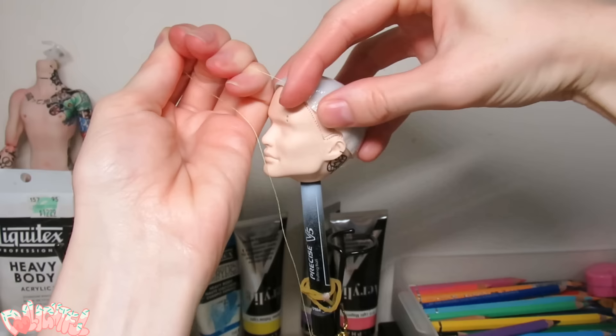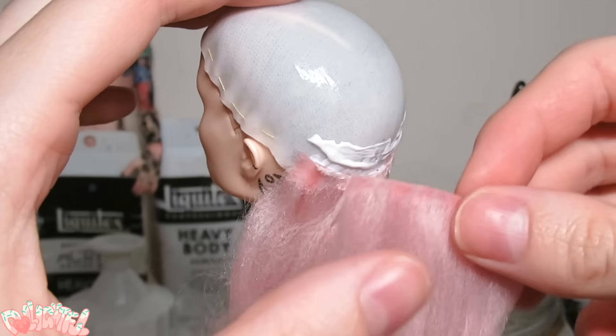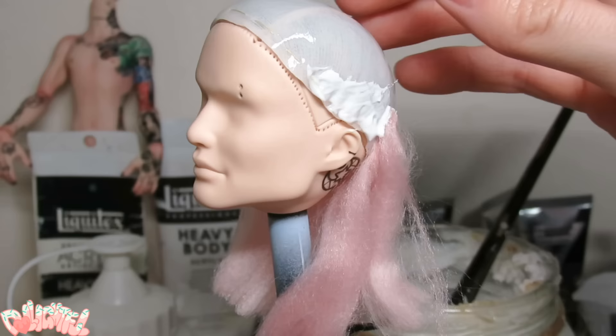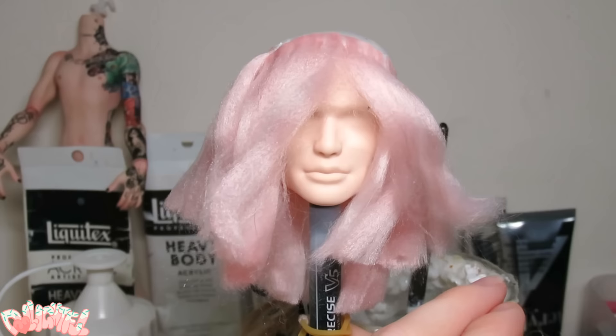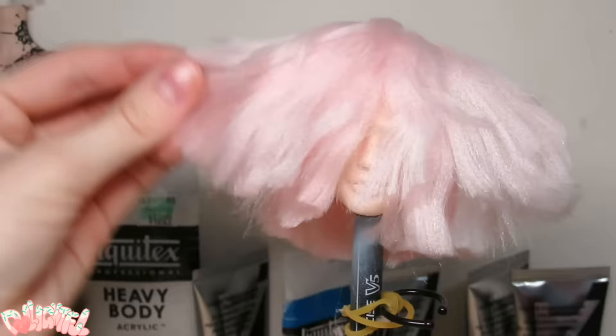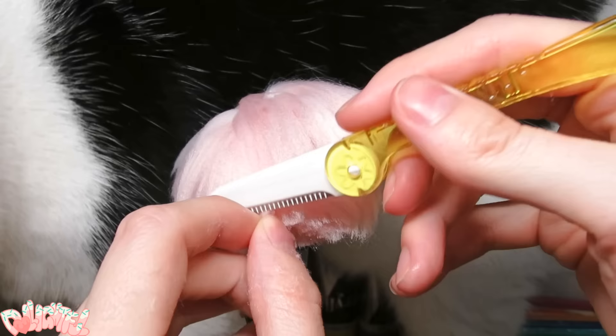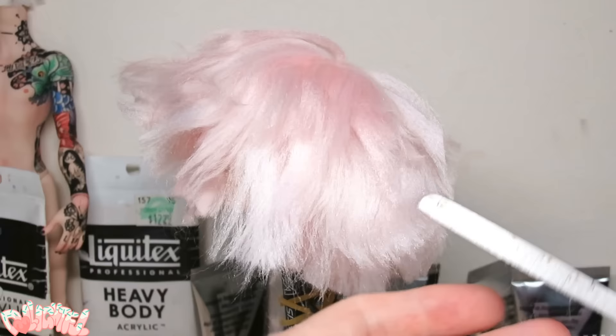Then it's weft time. Starting in the back, I glue on weft by weft and work my way around in a spiral. In the middle of this process, they always reach what I call the 15th century monk phase. Eventually it's all filled in and you've waited for the glue to dry. I kind of like it crazy long and poofy, but I've got a different hairstyle in mind. So taking your scissors and eyebrow razor, shave it down bit by bit. Take off large chunks with the scissors, then refine with the eyebrow razor for that shaggy layered look. I tried using fancy layering shears, but they didn't work so well on the yarn. Short in the back and shaggy on top.